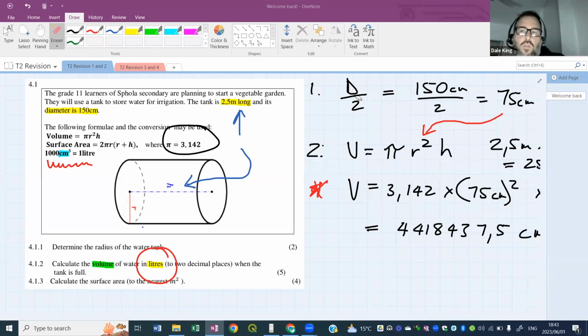So sometimes rounding off during a question, you don't run into errors at the end of the question because the rounding only chops a little piece off. And then if you don't do much to that, you get close to your answer at the end. But if you chop a little piece off during your question, and then you take that number and raise it to the power of 2 or multiply it by something big, that little error, that little piece you chopped off, could become a big piece later on in the question. So it's best to keep all the decimals as they are until right at the end.